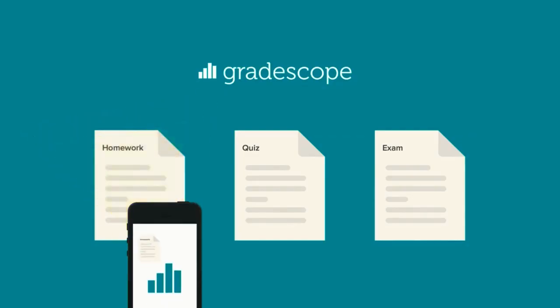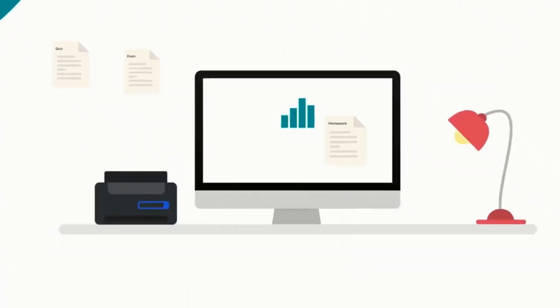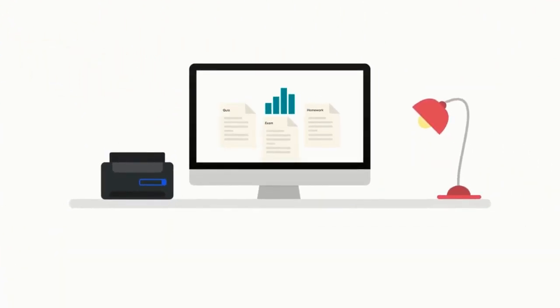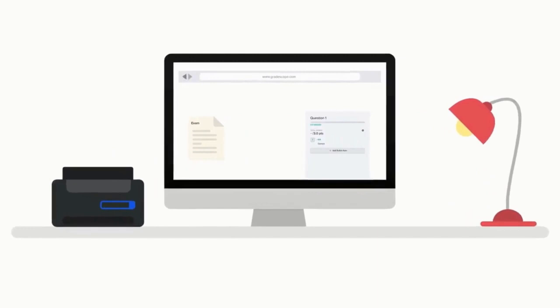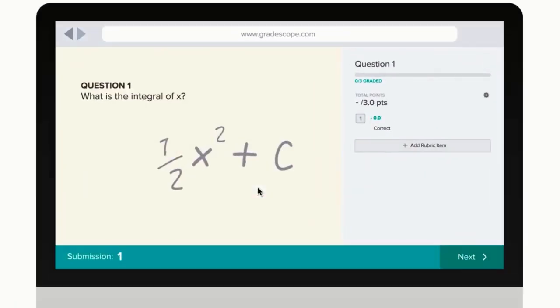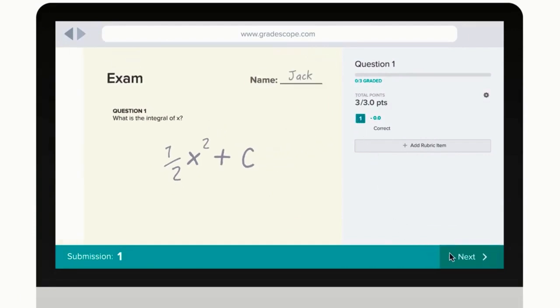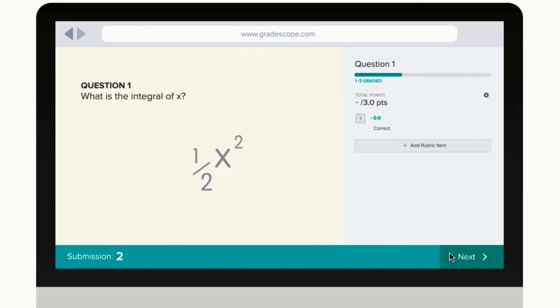Here's how it works. While using your existing assignments, students can upload their own work, or you can submit for them. This lets you grade online, wherever you are. With Gradescope, each question has its own rubric. This student's answer is correct, and grading it is as simple as applying this rubric item. The rubric stays the same for every student's answer, so you can grade fairly and quickly. Here, you can mark this as incorrect and explain why by adding a new rubric item. You then take off the desired number of points and grade the answer.